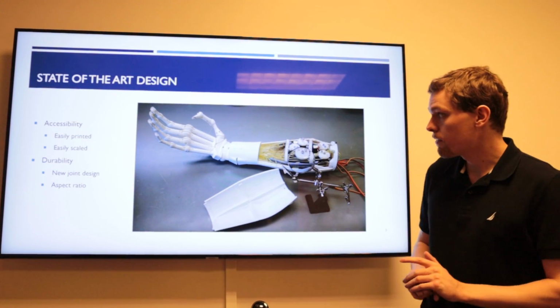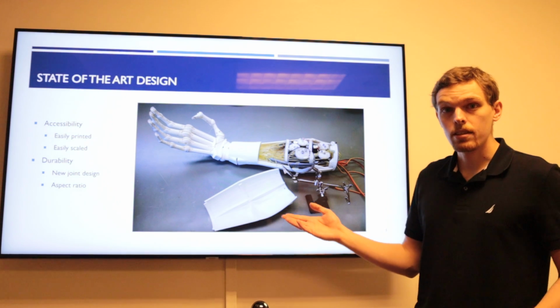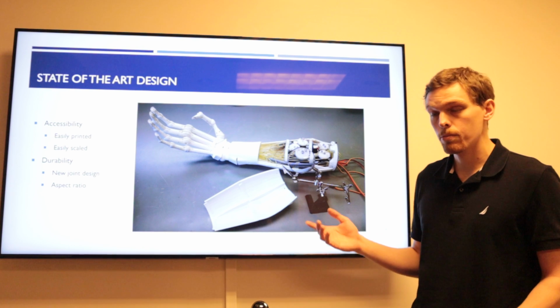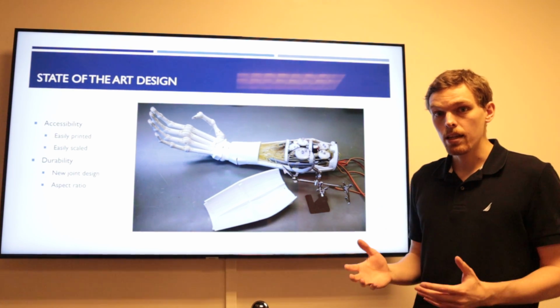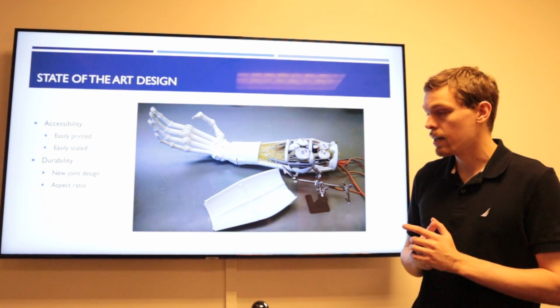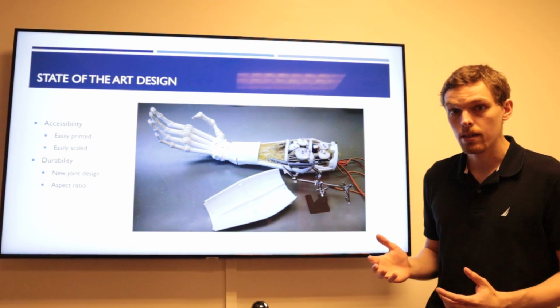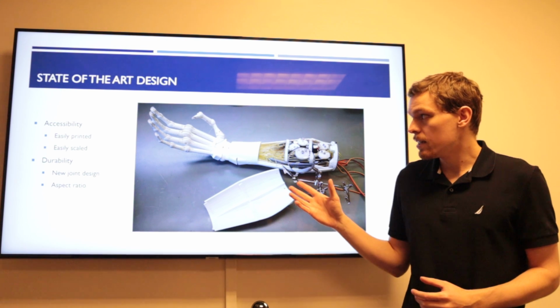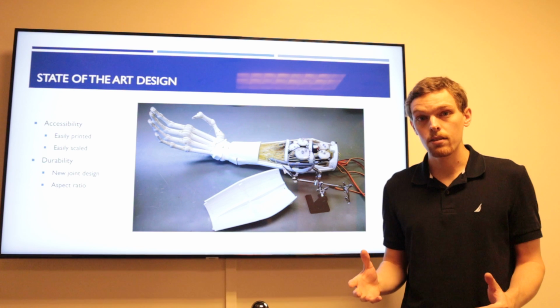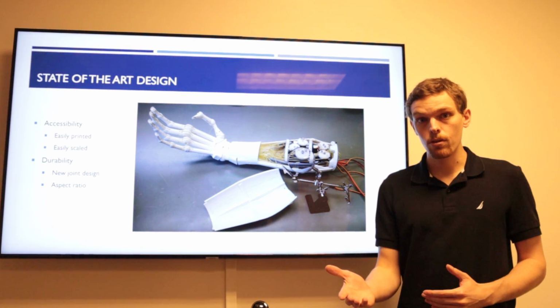So, first off, the design that we're working with. This is a prosthetic that I had designed with the intention of being easily printed and suited to any user, with the added benefit that with its new joint design, it is extremely hard to break. Many of the joints in this design can be dislocated, which allows it to sustain a great deal of damage and yet be useful to the user.